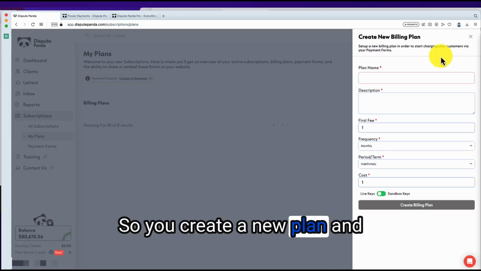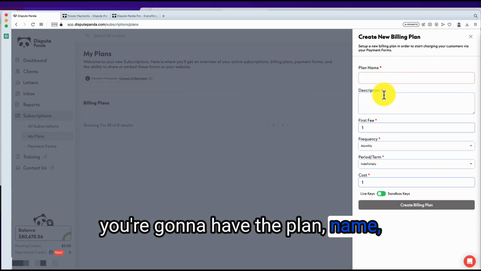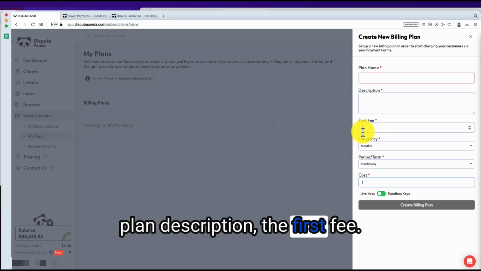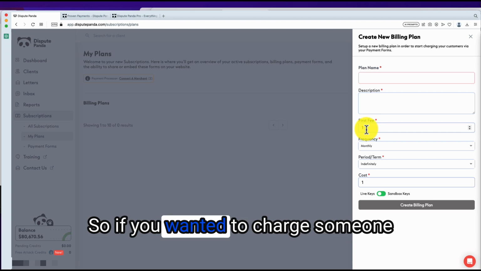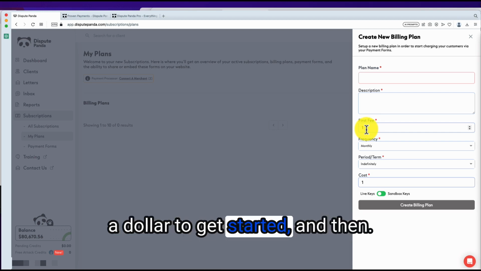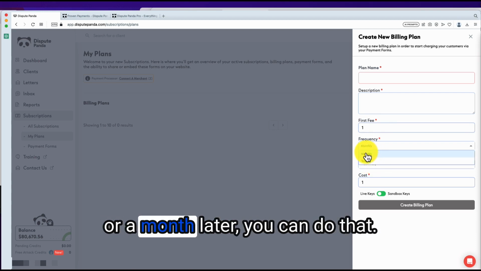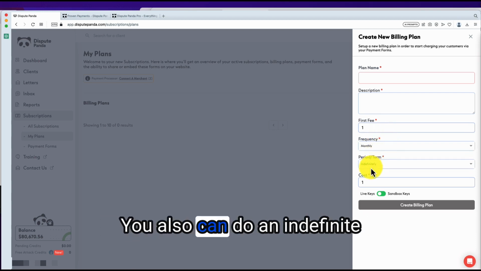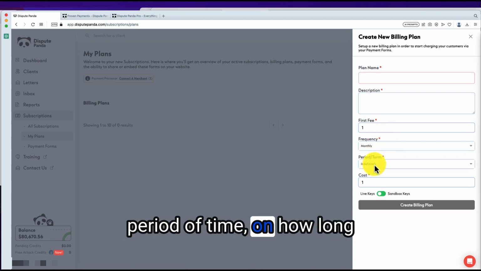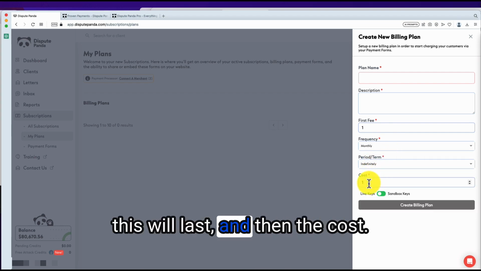So you create a new plan, and you're going to have the plan name, plan description, the first fee. So if you wanted to charge someone $1 to get started, and then you want to charge them a year later or a month later, you can do that. You can also set an indefinite period of time on how long this will last, and then the cost.